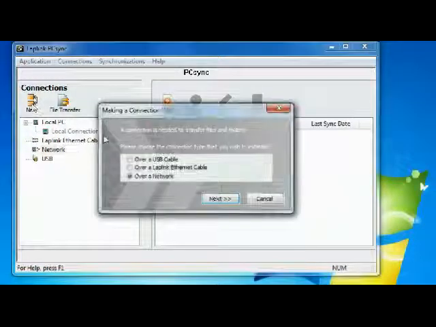Hit new. Since I will be doing it over the network, before hitting next, make sure that you are in the same network. Usually a home network will not be a problem, because PC Sync will automatically locate that within a network.